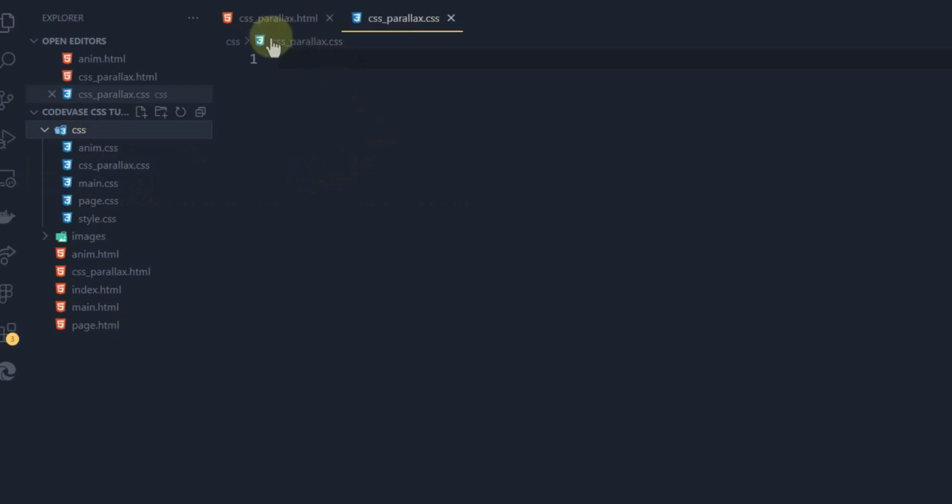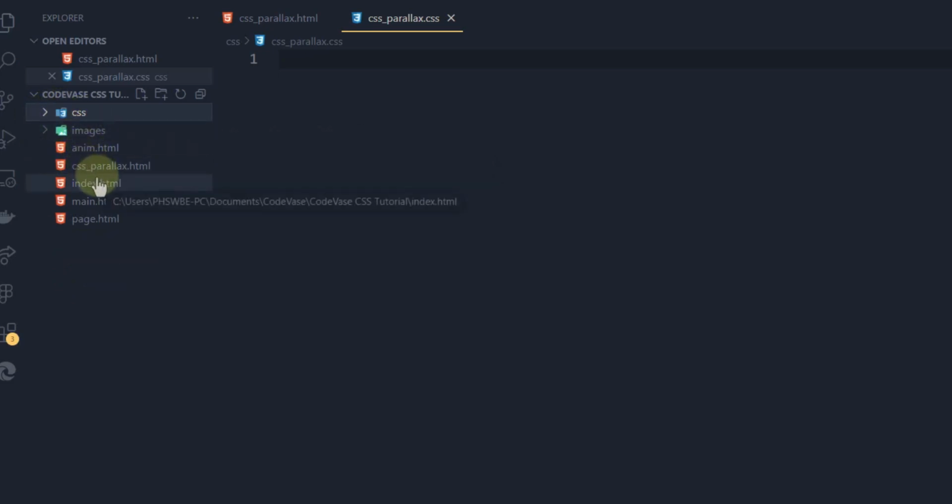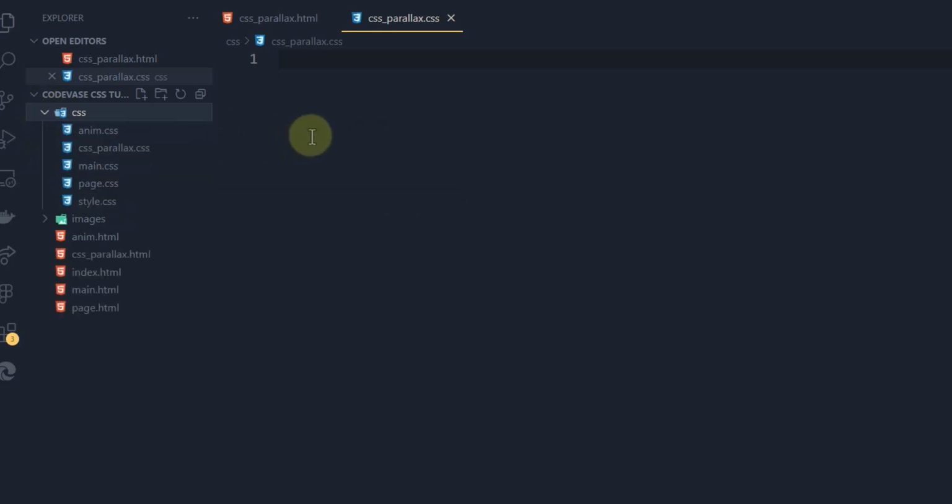So please do not make the mistake of creating these two inside the same folder. There's nothing wrong with doing that, but if you're trying to follow this exact process I did, that might cause you issues later. Make sure one of them is inside its respective folder. If you have to confirm that your file is inside the folder, just shrink the folder here. If it doesn't show anymore, that means you created your file inside the folder. It's as simple as that. So let's carry on.